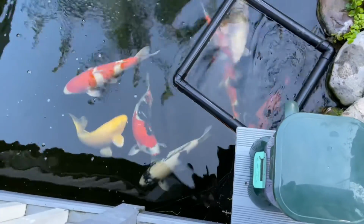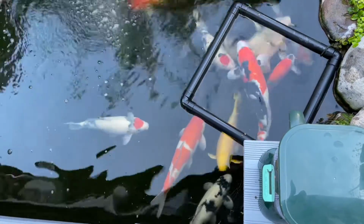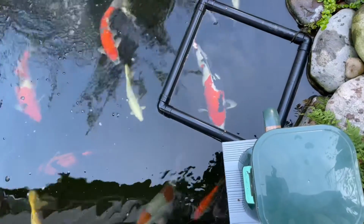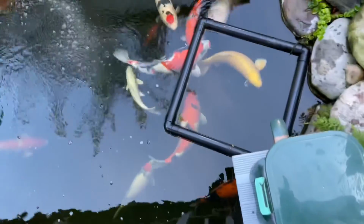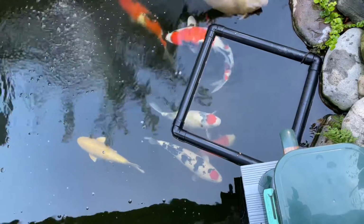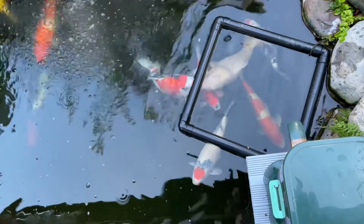59. Oh, I was hoping she'd make 60, but let's see if we can get them to come up. They're all a bit spooked because I've had the net out. I'm just wondering if Amanda's were over 60 now, because lengthwise I think Amanda's bigger. To try and get the two of them together. Yeah, I reckon there's a centimetre or two in it. Or do I get Amanda out? Don't want to get them out unnecessarily. It'd be nice to have the two of them up together.